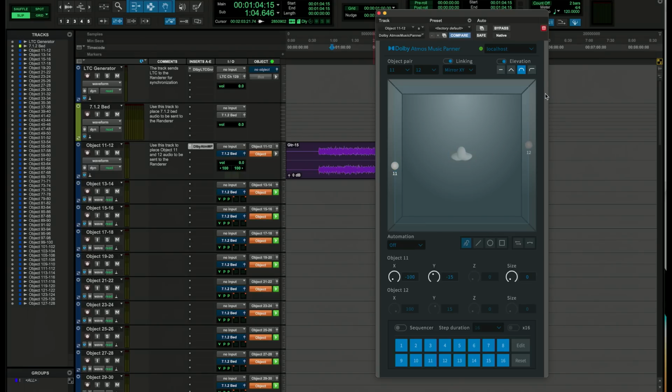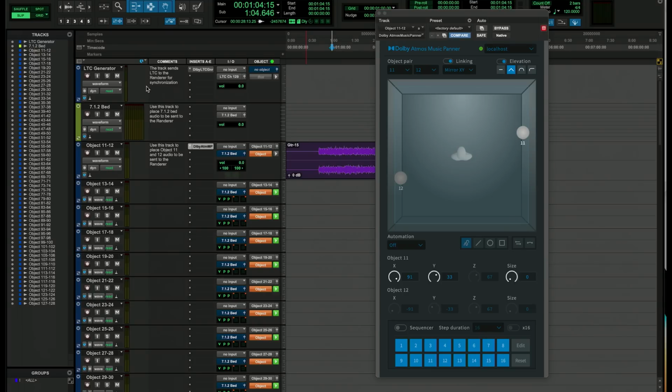Ah, I see. Okay. So they each kind of take different tracks with those. So that allows you to get the height, elevation, they call it. Yeah, it's an easy way to manage height because you're working on an X, Y, Z axis, so there's a lot to do. But this plugin makes it as simple as you can. Right. So we'd continue loading up tracks. We could have our 7.1.2 bed tracks, almost as many objects as you possibly want. Yeah. If you have that many tracks or whatever, and just create your mix, and that's it, right?